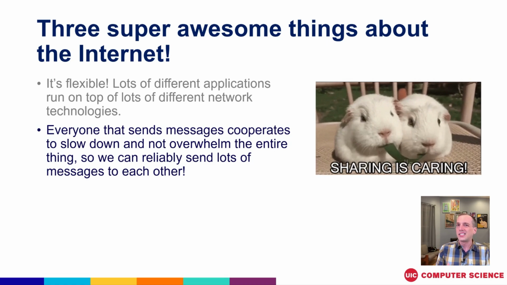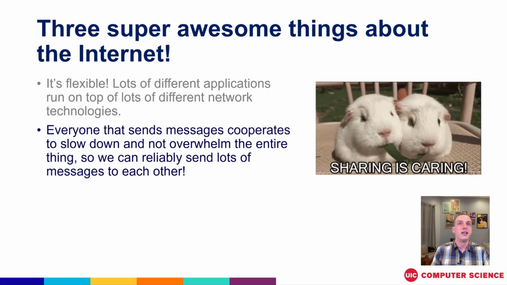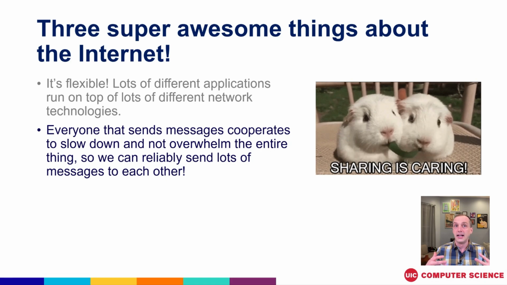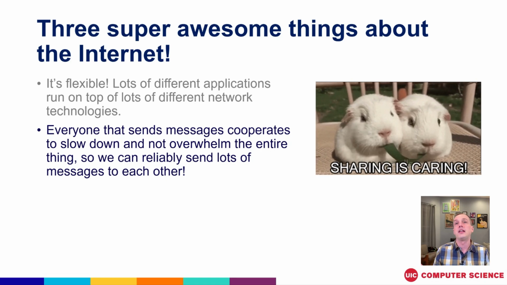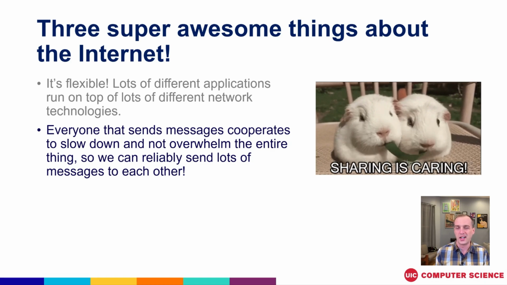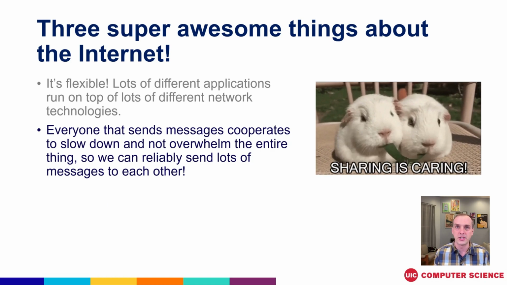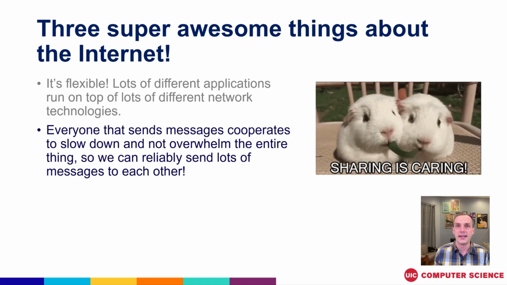And this is a somewhat subtle point, and we're going to cover some of the reasons why this is the case. But the super amazing part here is that the internet doesn't completely fall apart because everyone decides, even though I could try to send faster, I'm going to slow myself down voluntarily so that everybody can get their messages processed successfully by the network.